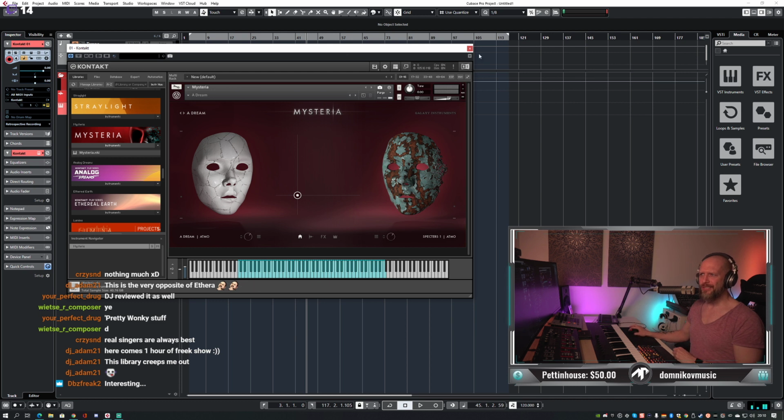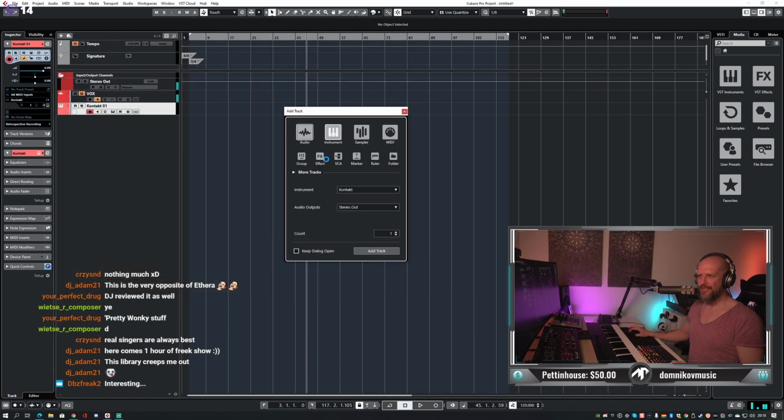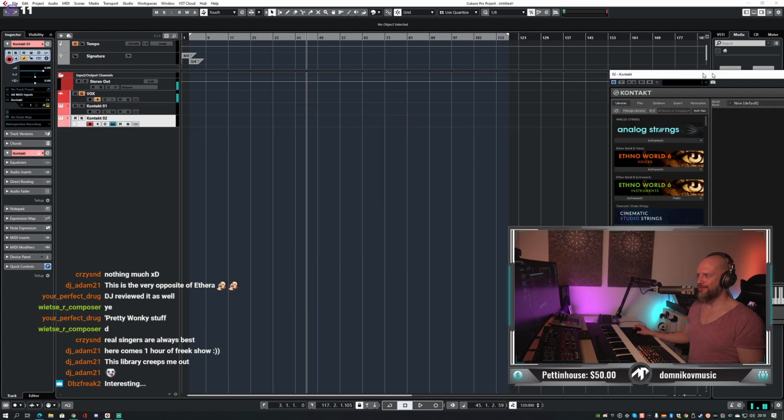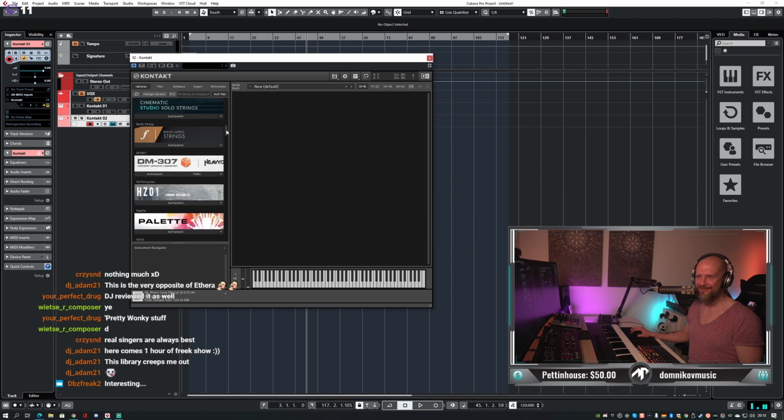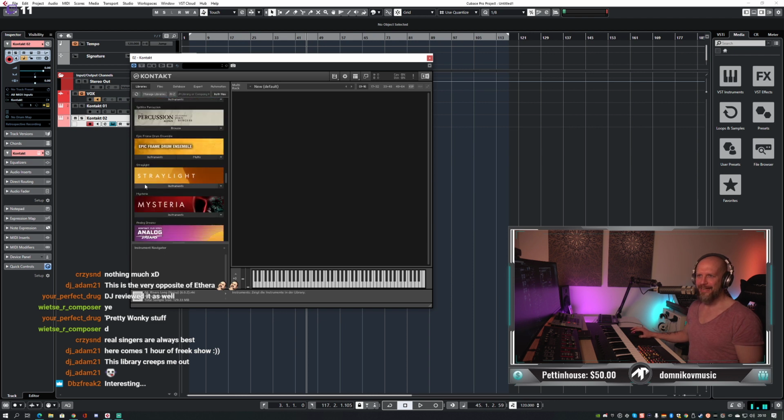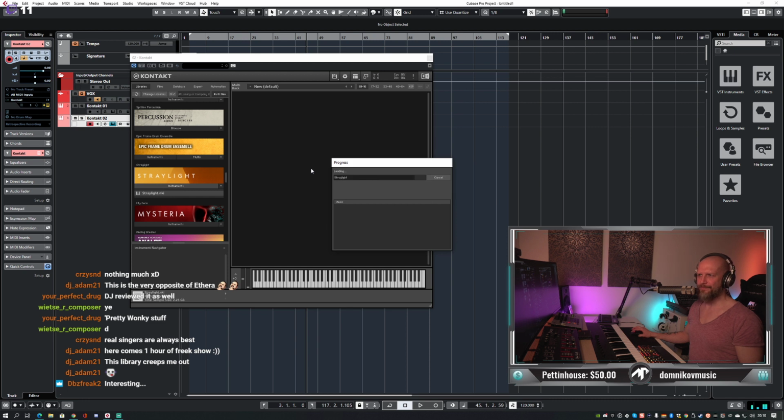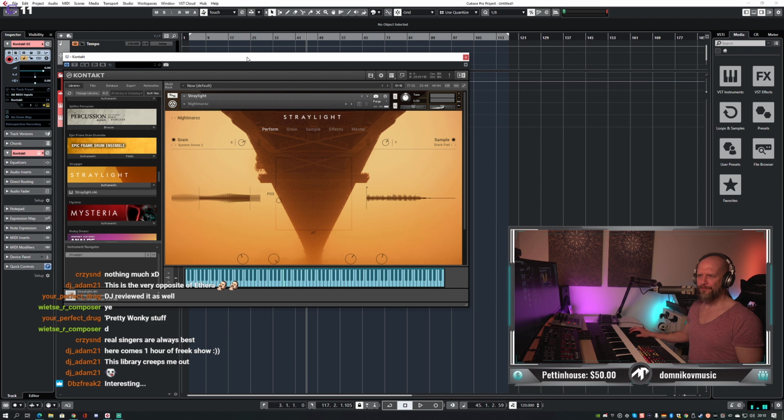I mean, we can just quickly load this too. This is a library by Native Instruments too, so we're not doing anything wrong by promoting another library here. So we can just quickly put this in here. You have the same concept as having this grain engine here and the sample engine.